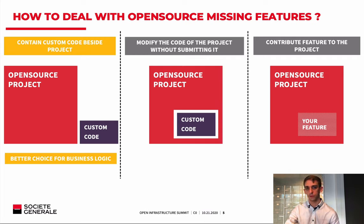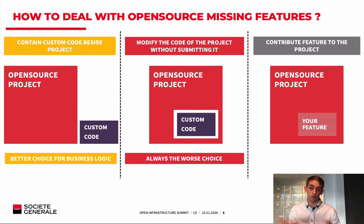The first solution is the most acceptable for implementing business-specific logic — for example, inserting OpenStack VMs into our CMDB or enforcing security group infrastructure rules. It's convenient, but it requires the biggest amount of work because you develop everything yourself, you maintain it forever, and the workload is always yours. The second solution is always the worst case, because even if it's easier to develop custom code inside the project, it will be really painful to upgrade — each upgrade you'll pay ten times the initial investment. So that's a very bad idea.